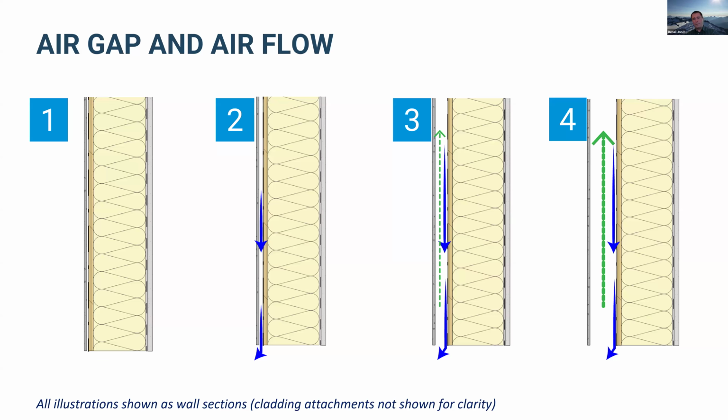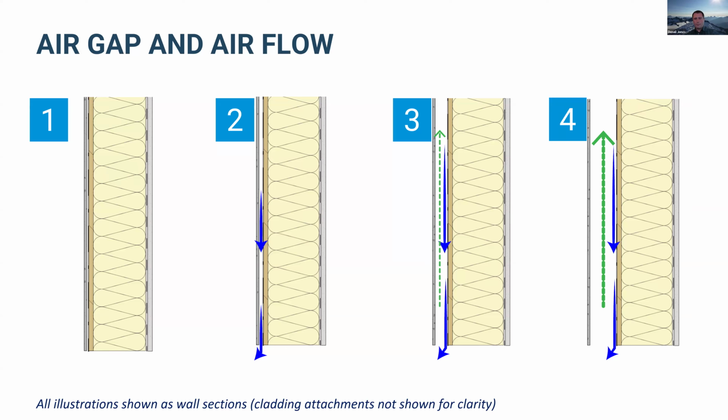But you're not really going to get airflow. For that, you need a bigger gap, somewhere around the neighborhood of a half inch. That's going to give you pretty decent airflow potential, assuming you don't have restrictions at the top or the bottom. And then a larger gap, 3/4 inch or more, that's where you really get full, really good airflow through the cavity. You actually don't really want to go much larger than 3/4 of an inch a lot of the time, because then you might run into issues with fire spread. You don't want a really deep cavity that's concealed.